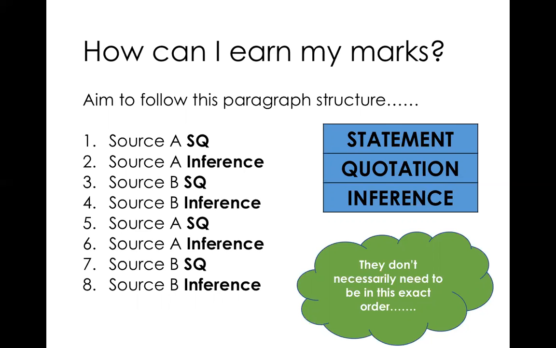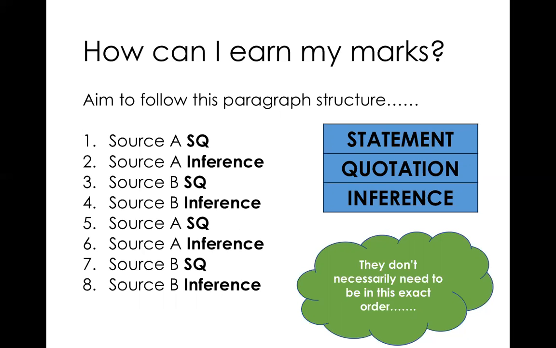But if you're able to follow this structure, it should hopefully help lead you towards a point where you are hitting those top marks, okay? Because of the way it's structured, it gets you to do certain things. So point 1, though, I don't want to say sentence 1 because it doesn't just have to be 1 sentence or anything like that. I've got 1 there, source A, we're looking for a statement and a quotation. If we aim for that, that should hopefully get you around 1 mark.